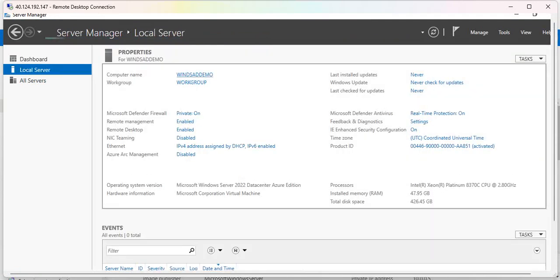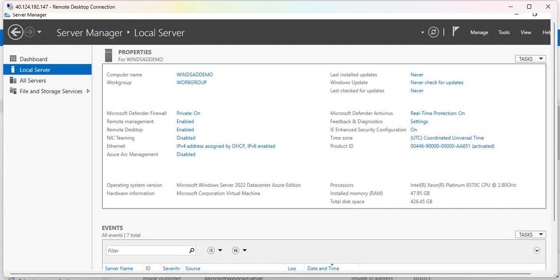If you want, you can change the computer name also. And workgroup: currently we don't configure any domain, that is the reason it's showing workgroup. Once you have configured the domain, you should be able to see your domain.